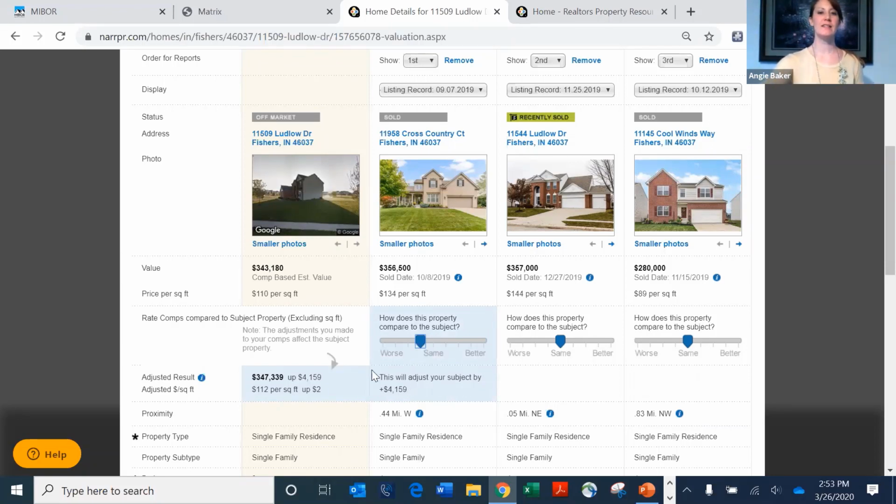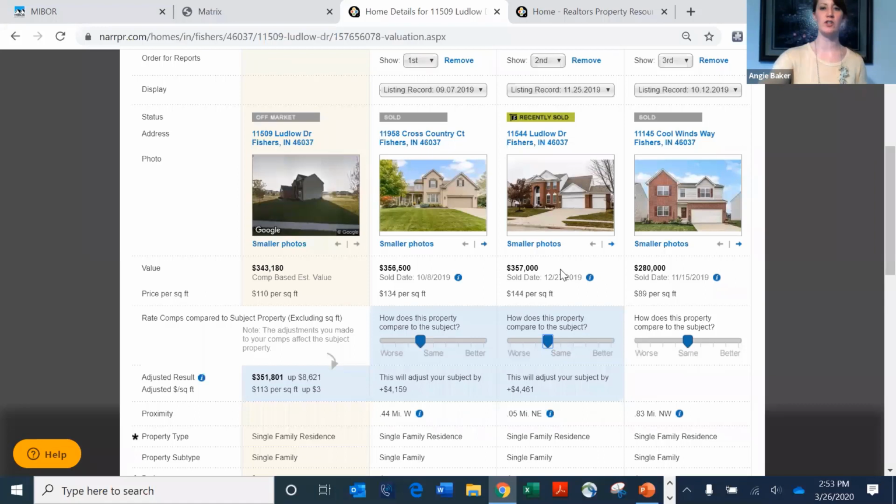So this says this is going to adjust your subject up because this property is worse, right? This property is inferior to my subject. So it's going to adjust my subject property up in value. All right, same with this one. This is just a little bit worse because, all other things being equal, my property sits on a better lot, a bigger lot.